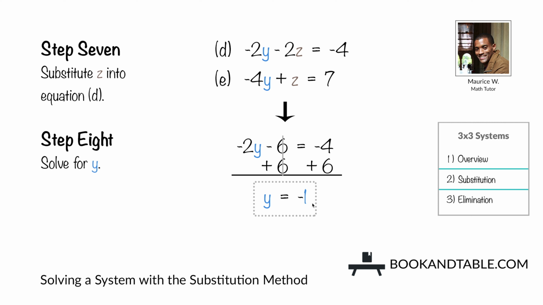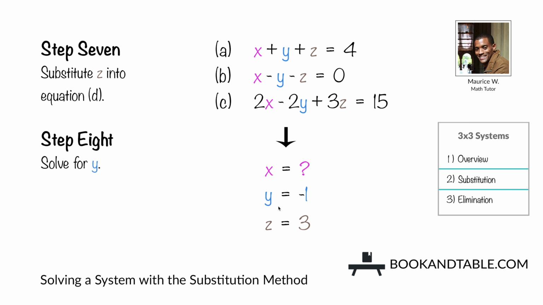So we use our 2 by 2 system to figure out that y is equal to negative 1 and z is equal to 3. So now that we know 2 of the 3 variables, we can substitute y and z into equation A, B, or C. You do not have to plug them into all 3. You can choose any of the 3 though to plug y and z into, and that will allow you to solve for x. So I'll show you that you get the same x for all 3. So I'll work through A, B, and C here.